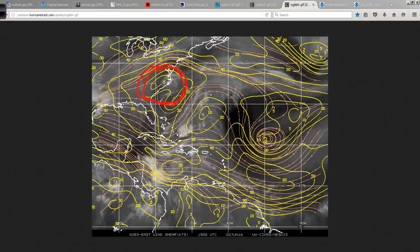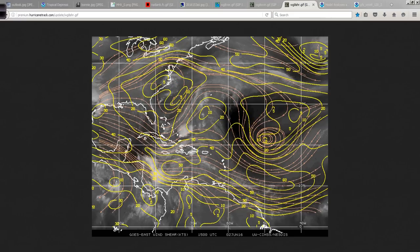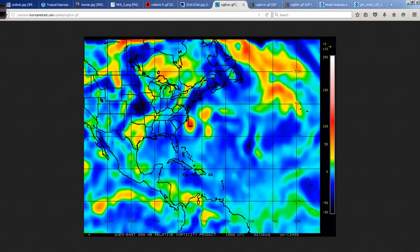And this is important. You might see the rest of this map and say, just like it would be obvious here, that, wow, look at all this. Very strong westerly winds, this trough here, strong cyclonic flow out in the subtropical Atlantic. You know, westerlies are everywhere on the order of 40, 50, 60 knots, but it didn't matter in this one sweet spot right near the North Carolina coast, practically on the coast, that Bonnie was able to reinvigorate and strengthen.